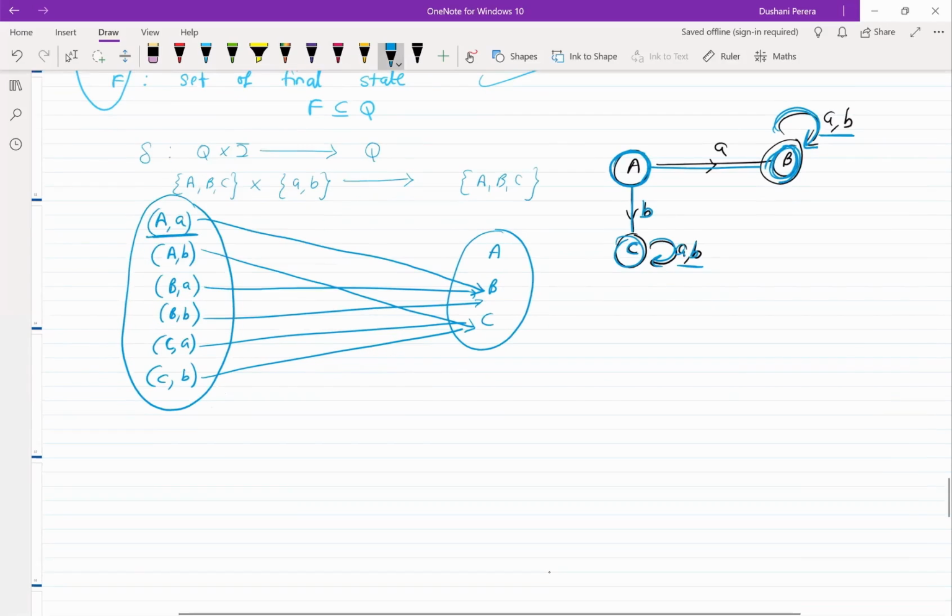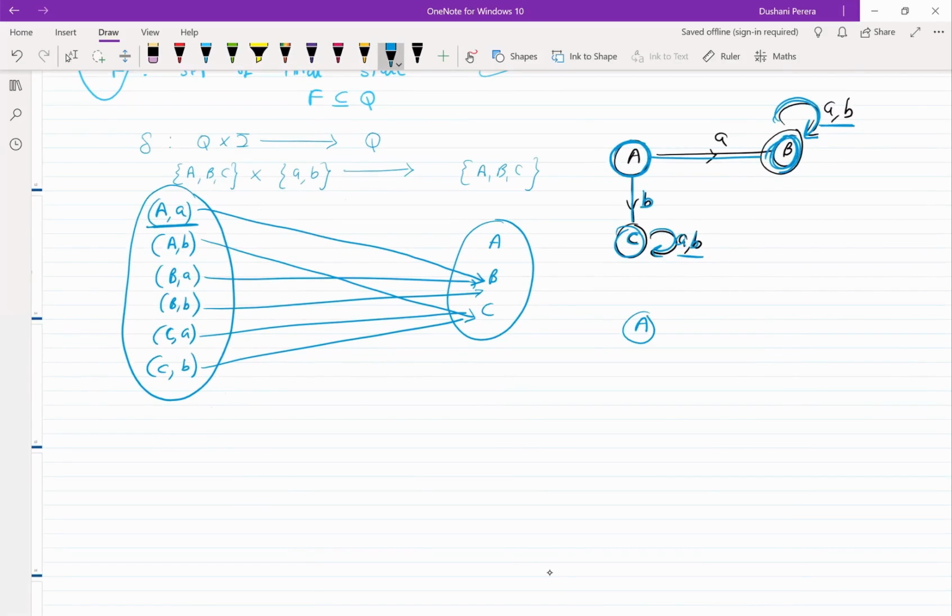There cannot be any state which doesn't have a transition defined on a particular input symbol. Okay, which means you can never have a DFA with only this, if both input symbols A and B are there. Now our sigma here was A, B. We have to define another transition for B as well. Either way, both A and B should be there. Somehow, both input symbols should be defined on each state.